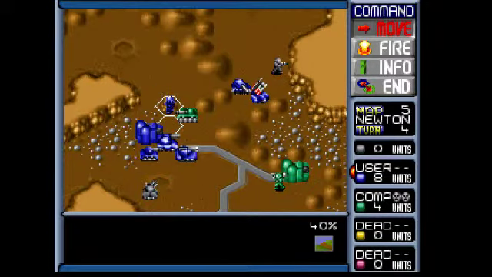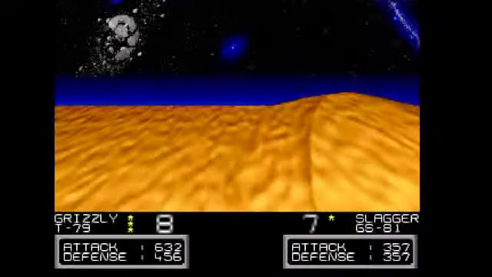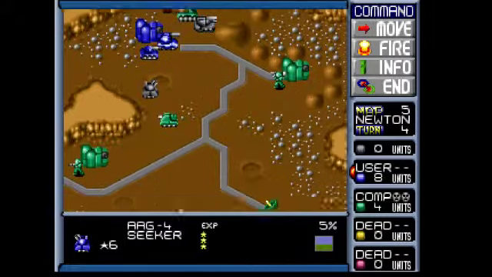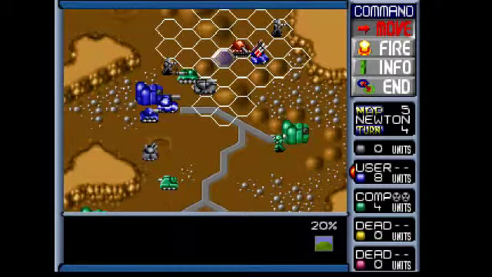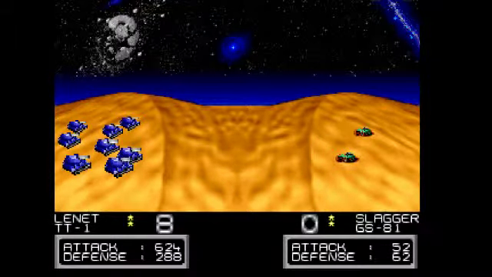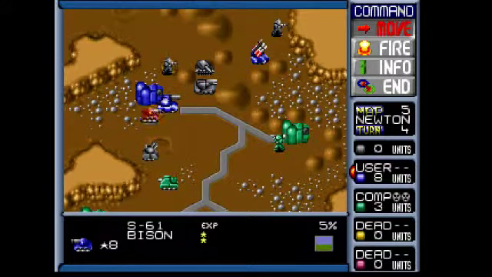Actually, no, this Charlie's going to move up here and not fire. So now, I have what I'm always looking for, which is a full surrender. Poor Slagger never saw it coming. Okay, this... Actually, no, the Linnet's going to finish things off. So again, this is one of the core ideas of this game. Even the Linnet, the worst tank in the game, can become an incredibly formidable fighting force with the benefit of a surround and support.